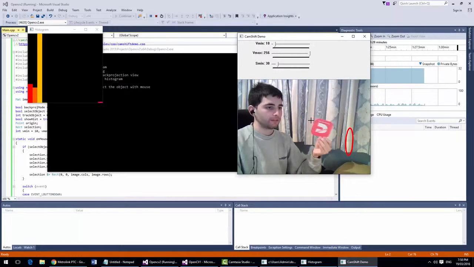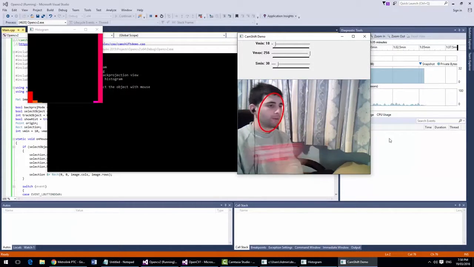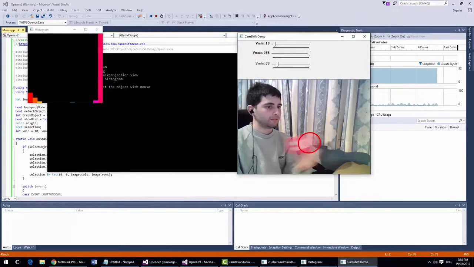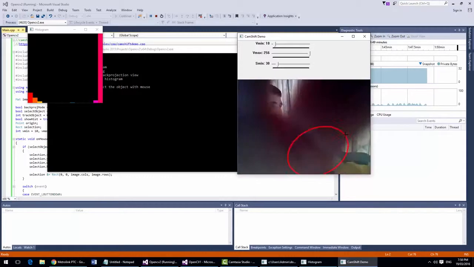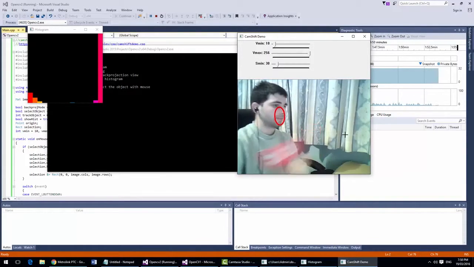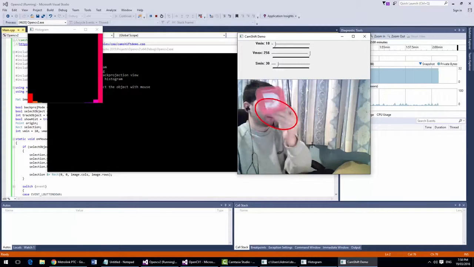Let's try with the original. This. There we go. But when I pass it over my face, it stops working. You can see the histogram on the right. I'm not sure what's doing that, but let's try and make it all black. Yeah, I'm not sure. I didn't find this to be the best. I thought the Camshift was better.